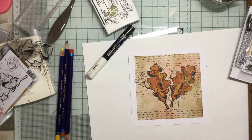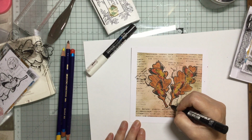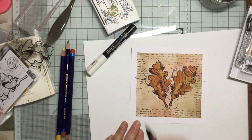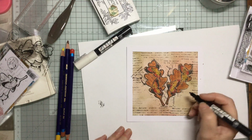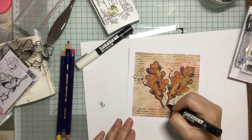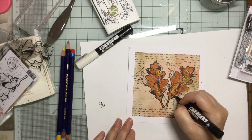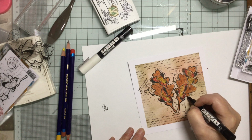So what I'm going to do is I just want to accentuate the outside of this, so I'm just going round the edge. Says me, if I can, that's it. I could see it wasn't coming out, so you can just go round the edge on here just to make it a bit darker.